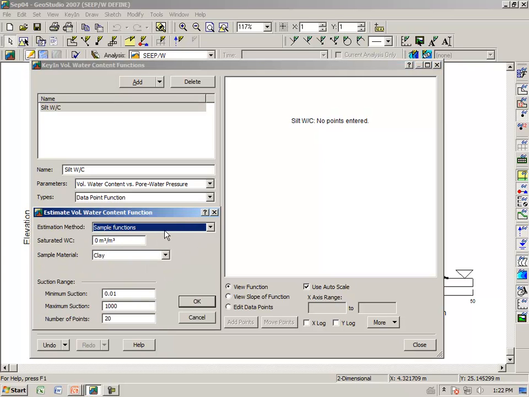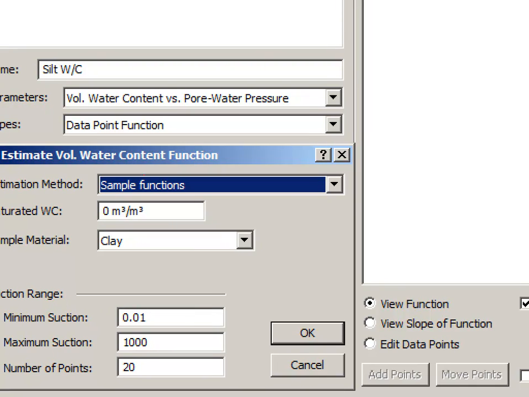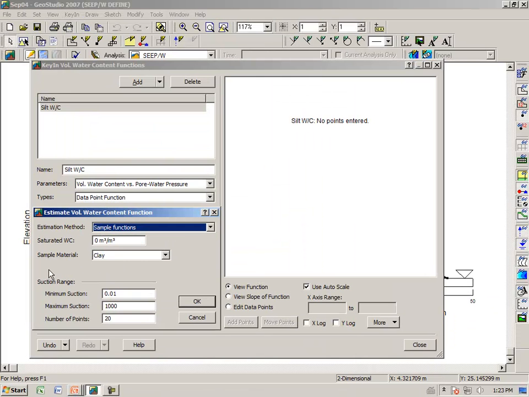And you can see that for the estimation method, there are several methods available. We are going to use a sample function as our estimation technique. And then from this drop-down list box here, we have several functions.